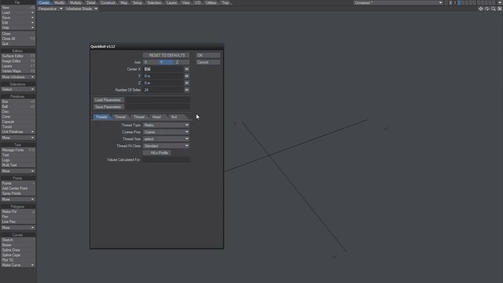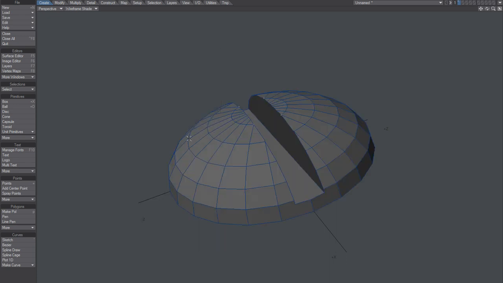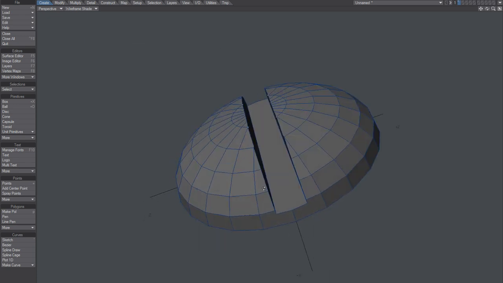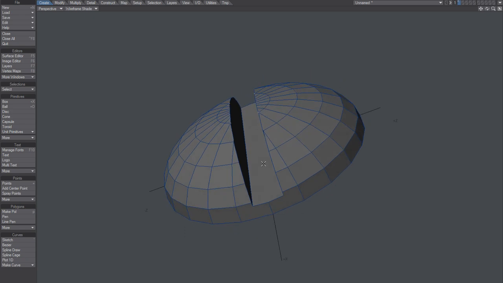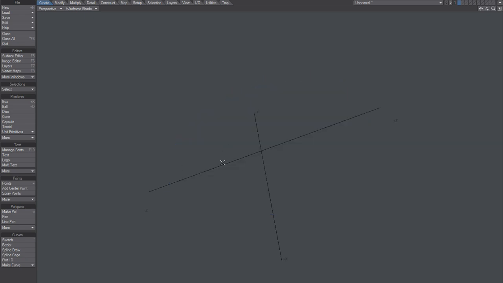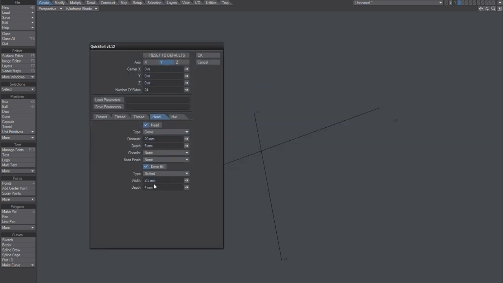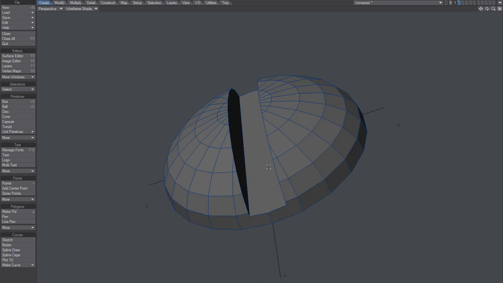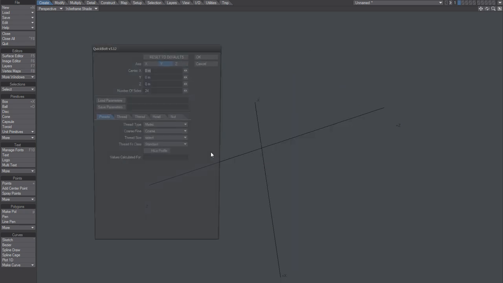Okay, yeah, sometimes it gives me that warning, which is kind of okay, I guess, because the depth here and depth here is the same, and of course that's not logical. So I'll set that to 4, and yeah, it does work, but sometimes the boolean operation will not work. Just be aware of that.